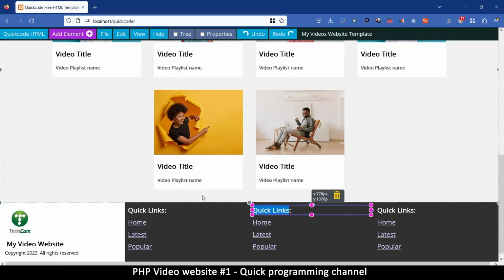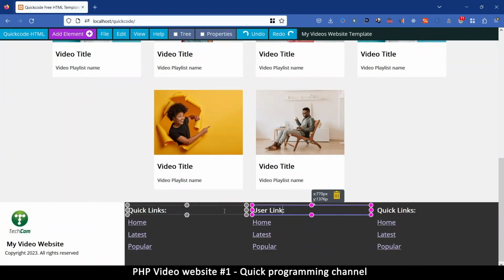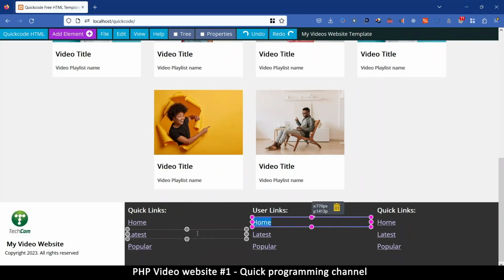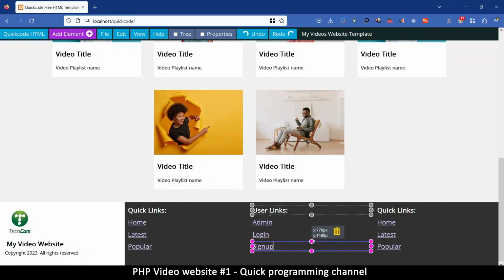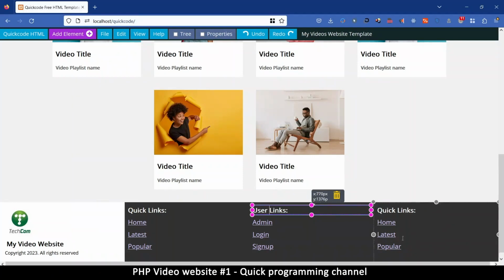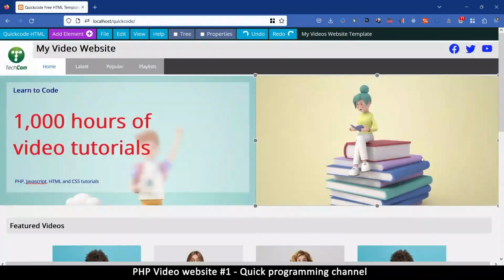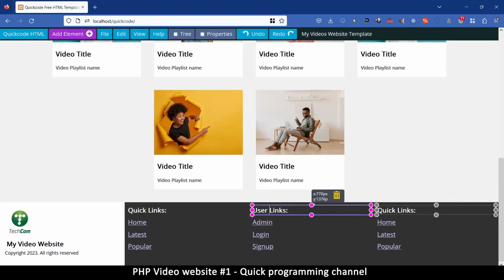Let's see here. Maybe user links. Here we can say something like admin, login, maybe sign up as well. I don't know if sign up will be useful, if there's a single user, then the sign up page won't really be useful, but we can leave it there. Then here you can add some more links.